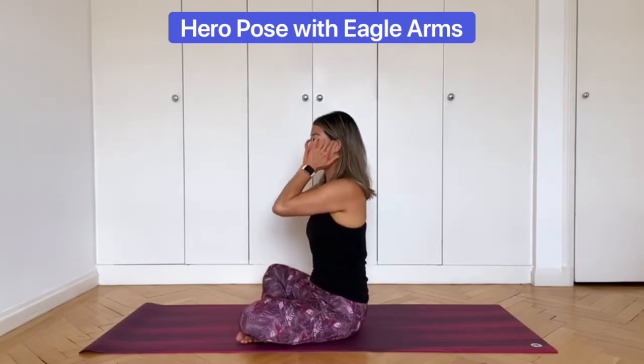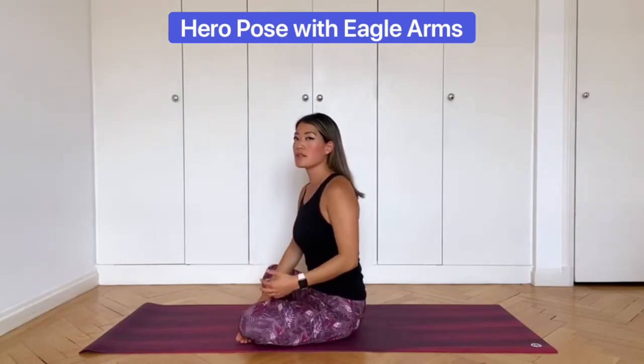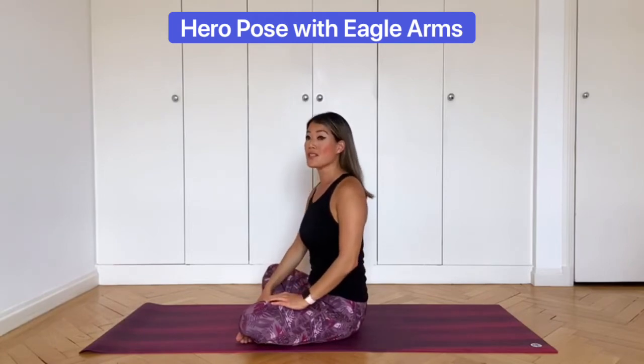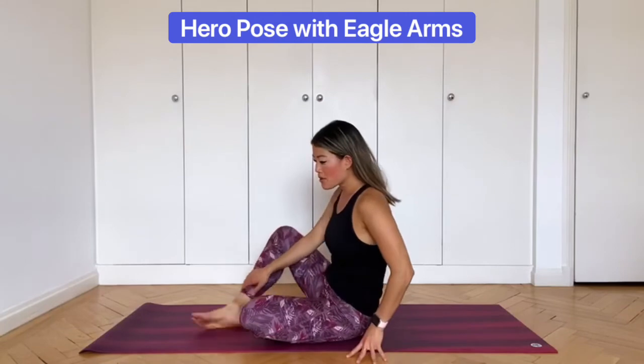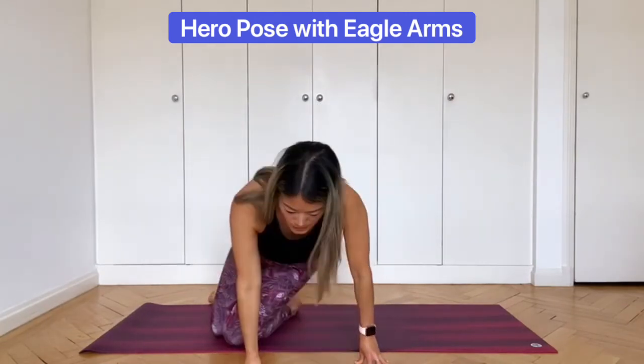For hero pose, I always demonstrate this first because hero pose is a kneeling pose, but it's not for everyone, because if you have sensitive knees, you won't be able to do this pose. And even for some people, it's painful in the ankles. So let me demonstrate first. I'll demonstrate facing forward and then sideways so you can see what's going on.